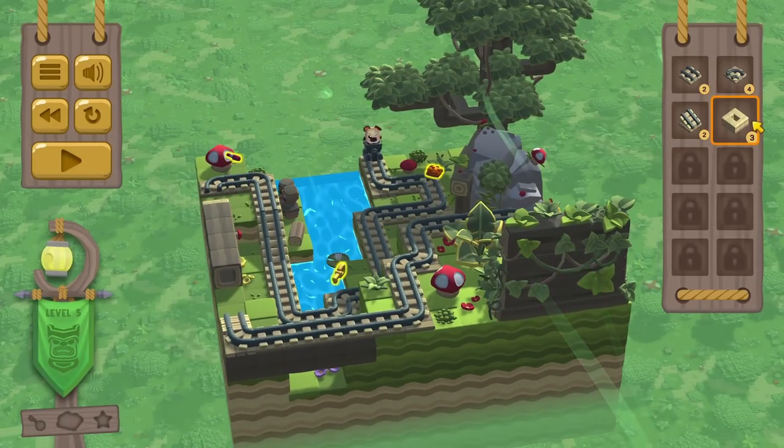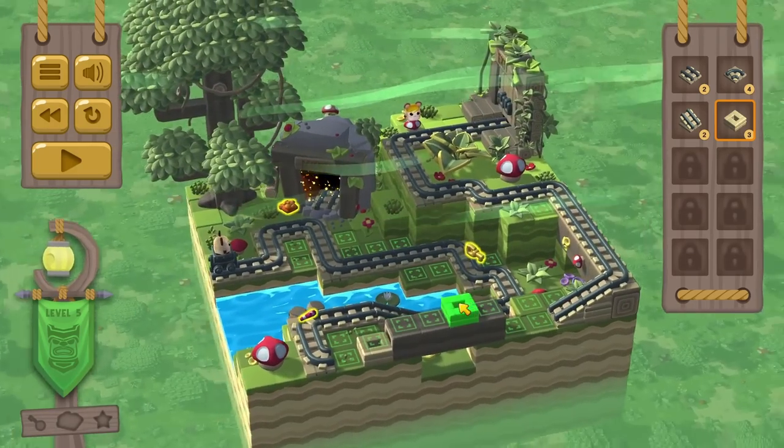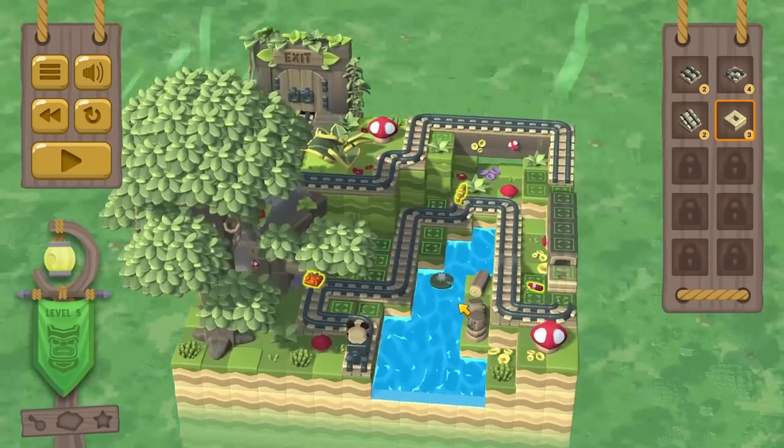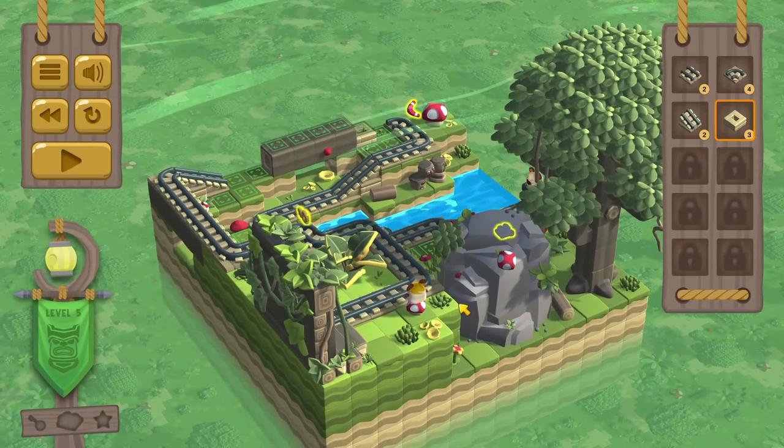No, because we've only got two of those. I was thinking if we could come back down... Oh, no, we're not allowed to build there. Oh, no, we can't build there. No, that's not going to work either. Okay, right. There's got to be a logical way to do this. I just can't see it right now.